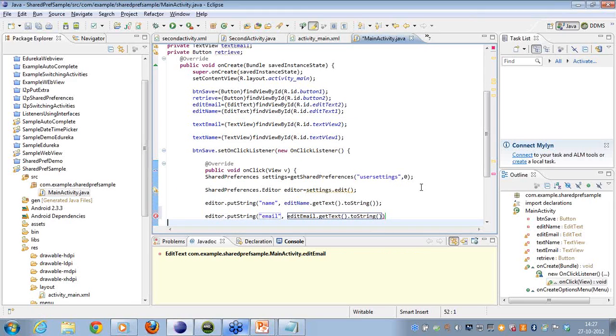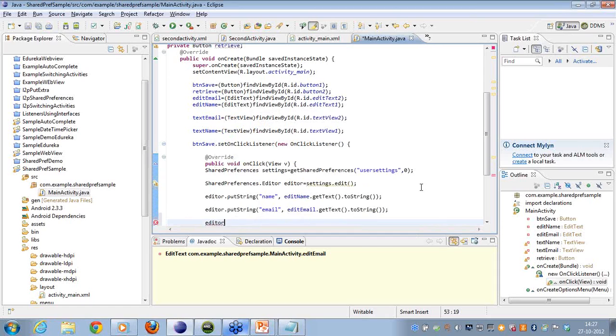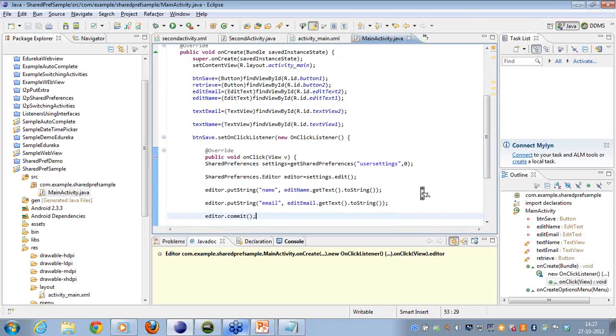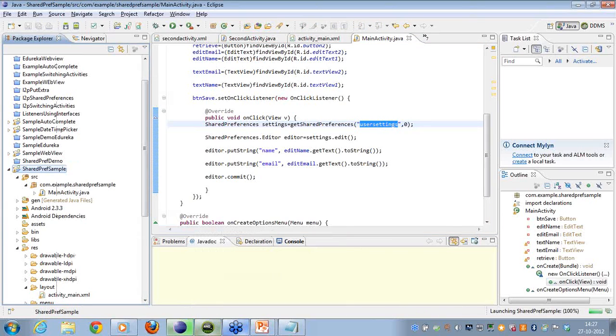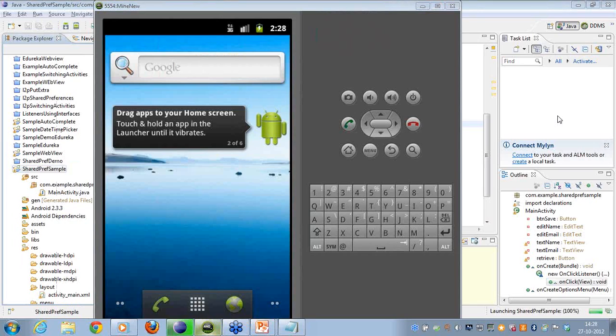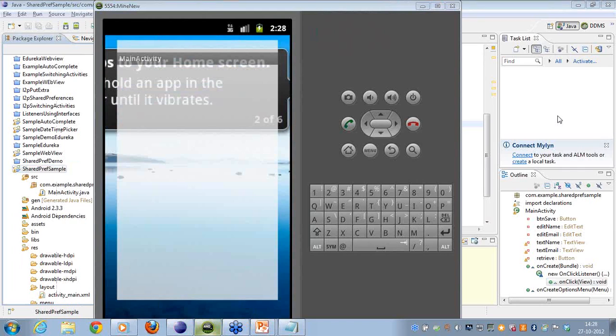All right. So what I have done is I have just taken the values and just passed them on to the editor. I also need to make the changes to the editor. So this I do with the help of the commit method. That is, all the changes that I have made to the editor have been done from my side, and just commit those changes, right? So what I have done is I have presently saved this information onto the disk, right? So let's run this up and see whether it works or not. At present, what I have done is I just saved information onto the device. I haven't actually retrieved information. I'll retrieve information in just a few moments from now.